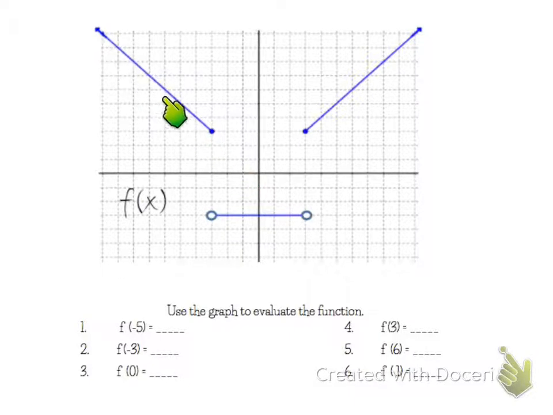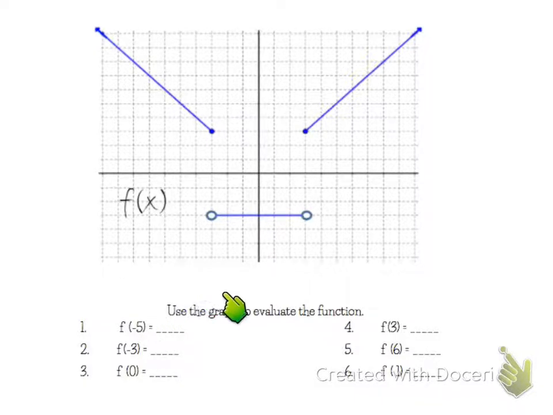It's in different parts. I like to call this the Frankenstein graph because you're basically taking different parts and piecing them together. Hence the piecewise function, and kind of did that with Frankenstein. We pieced them together. Evaluating functions is fairly easy, this particular part, because we've done this before. Basically, we're going to see what is the value of y when x is equal to -5.